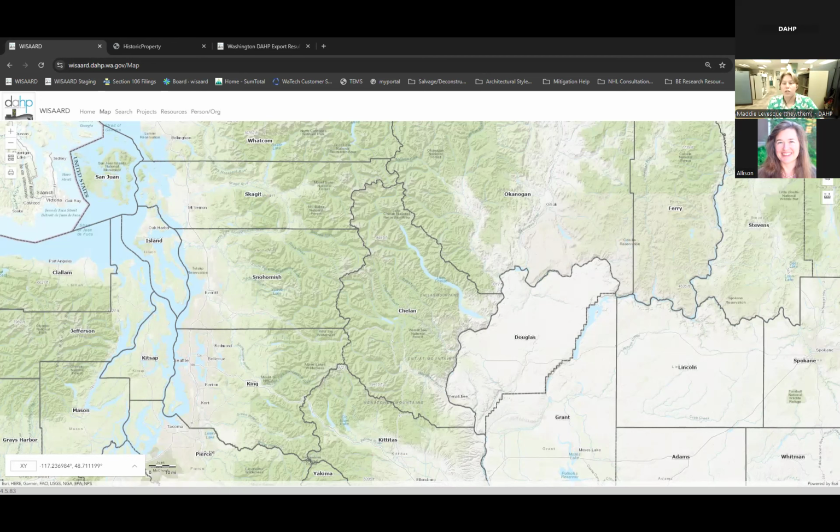So you can't put in a property ID and have it take you to where that property is. But addresses work the same as Google Maps. If it's an address that is in Google Maps, then it should pop up here. I'll do an example to zoom in so I can show you the other little tools as well. So put in an address.